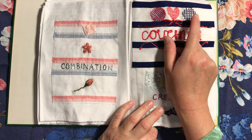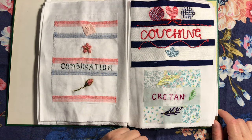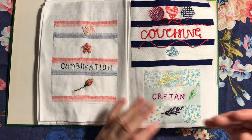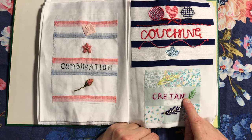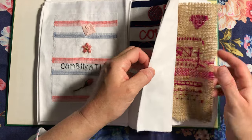Different forms of lattice couching work, and couching to create a leaf shape. And yeah, lots of fun doing the writing as well. Where I could, I used the stitch itself to do the writing. Sometimes it was just backstitch that I did in the centre, like crescent stitch didn't really suit itself to doing the writing with it. But then I did the different versions and different colours.